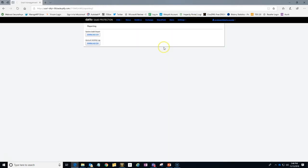And then we do have reporting. So it is important because if you do have an admin account, you can come in here and restore anybody's data to anybody else's mailbox. So with that, you need to have some kind of audit going on to make sure you don't have somebody rogue in the background going through the accountants' or the CEO's mailbox and restoring stuff to theirs and looking at things that they're not supposed to be doing. You would have accountability here to do that.